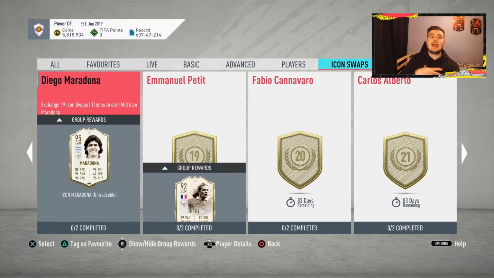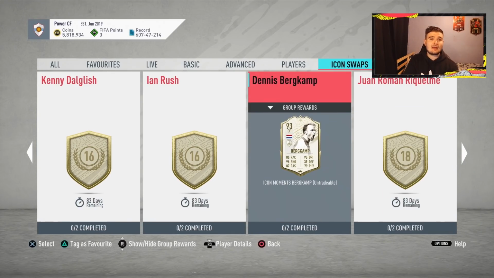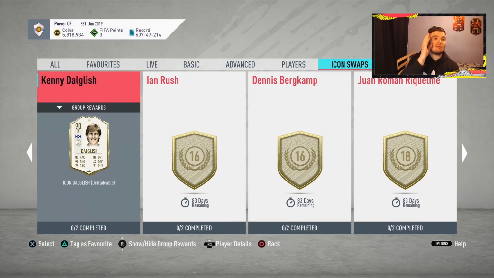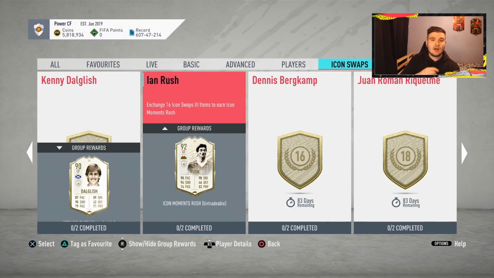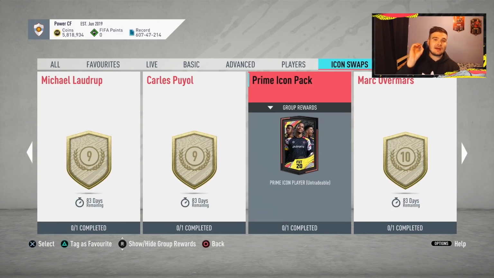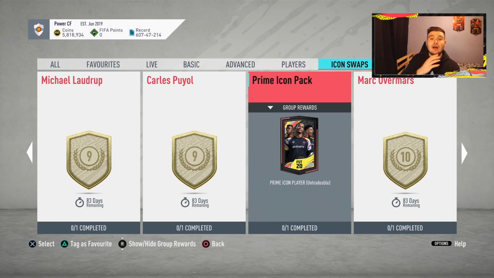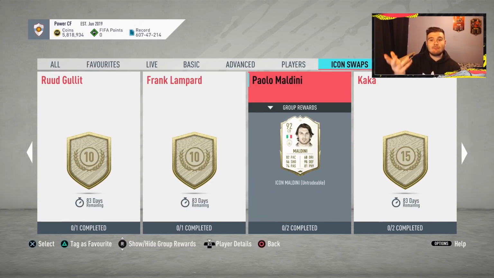I personally, if I was going to do one of these two based on my team, I need someone who's going to link the team together. I need a CAM, ideally. So for me personally, I'm either going Kenny Dalglish, Dennis Bergkamp, that gives us 16. And then depending on the swaps they give us, I would then be taking a prime icon pack. However, depending on the amount of swaps they give us, you might only be able to do a prime icon pack and maybe Maldini. That is another option I don't mind the look of.